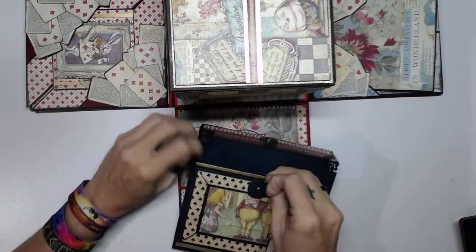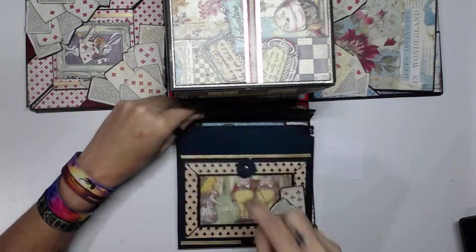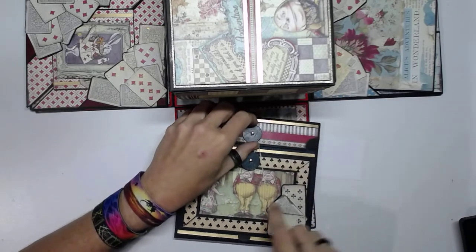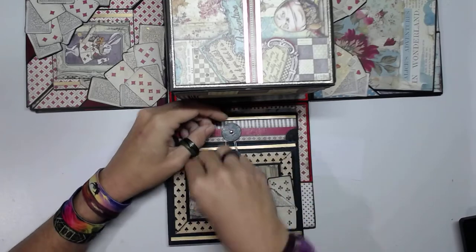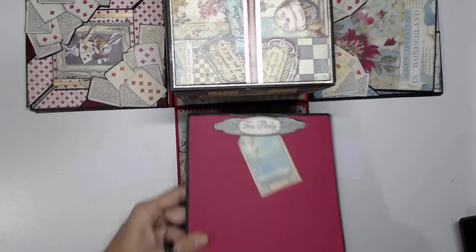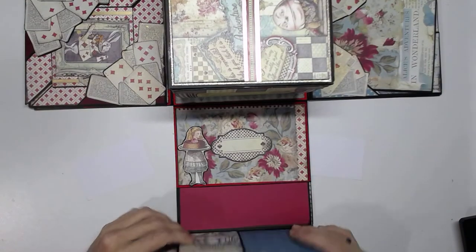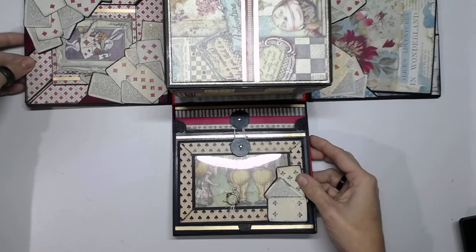So you can see here, things like this, I used a digital collection, but I think you could get away with just using a bit of plain cardstock and the papers and just piecing together bits and you would be fine. And then obviously the flap again is very similar stuff. All right, so that is first layer, layer number one.